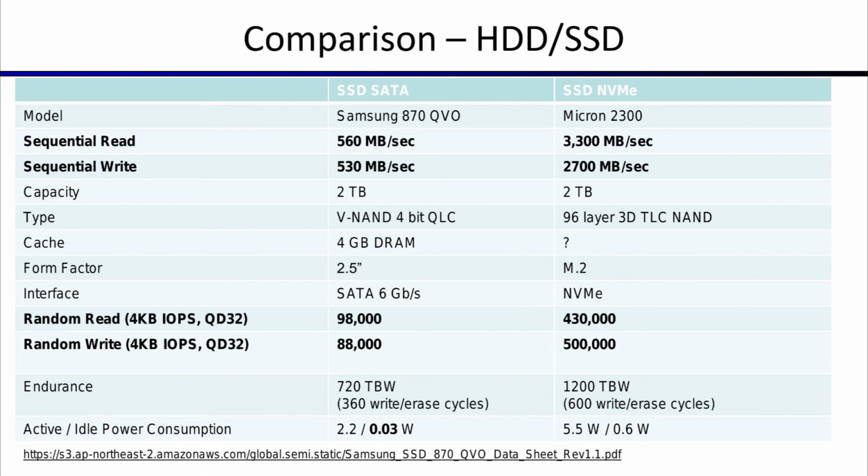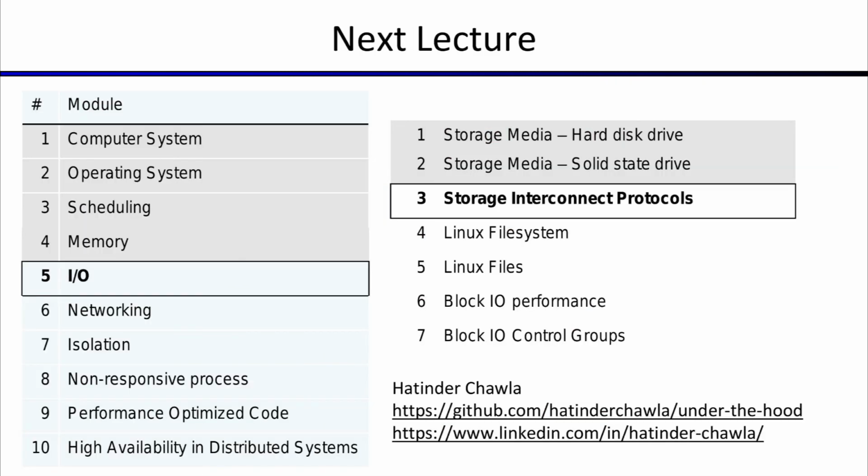So that was on the SSD drives. They're generally better than hard disk drives because of lower power, much faster to read data out of, faster to write data into, no problems with seek times, access times. They do have one problem though, and that is that they do have endurance limits. They can only be written so many times. We did not have those limits with the hard disk drives. And so that's the give and take. They're also costlier, but the cost has been coming down, so that's becoming a lesser issue lately.